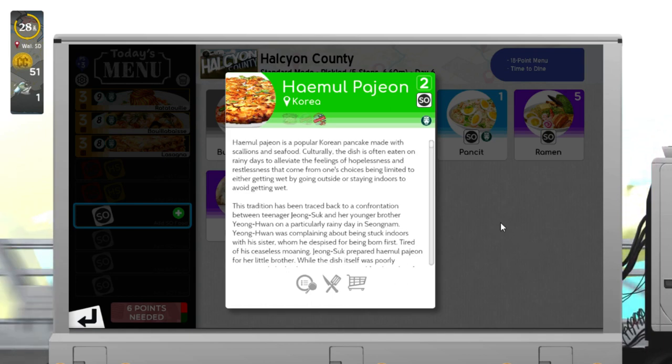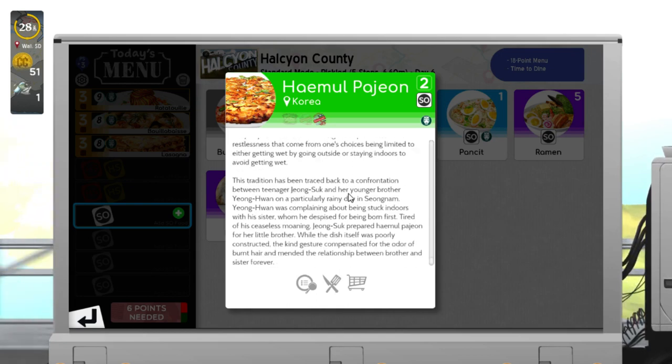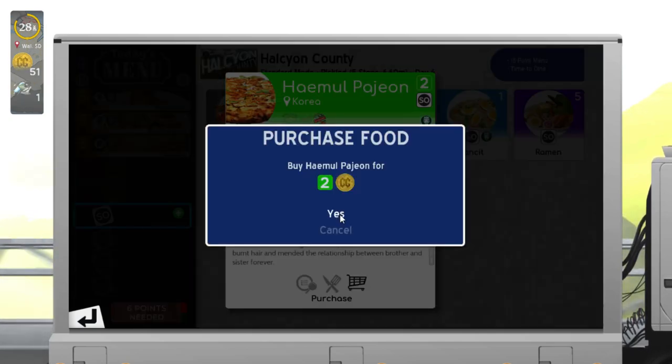Hamul Pajeon. Hamul Pajeon is a popular Korean pancake made with scallions and seafood. Culturally, the dish is often eaten on rainy days to alleviate the feeling of hopelessness and restlessness that comes from one's choice of being limited to either getting wet by going outside or staying indoors to avoid getting wet. This tradition has been tracked back to a confrontation between teenager Jiang Suk and her younger brother Yang Huan. On the particular rainy day in Sangwon, Yang Huan was complaining about being stuck indoors with his sister, who he despised for being born first. Tired of his ceaseless moaning, Juan Suk prepared Hamul Pajeon for her little brother. While the dish itself was poorly constructed, the kind gesture compensated for the odor of burnt hair and mended the relationship between the brother and sister forever.